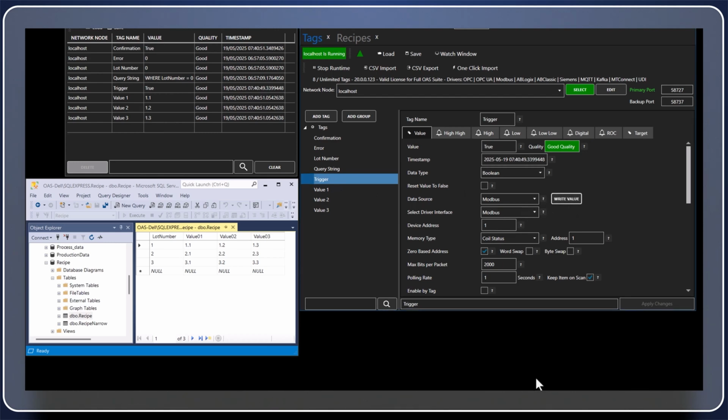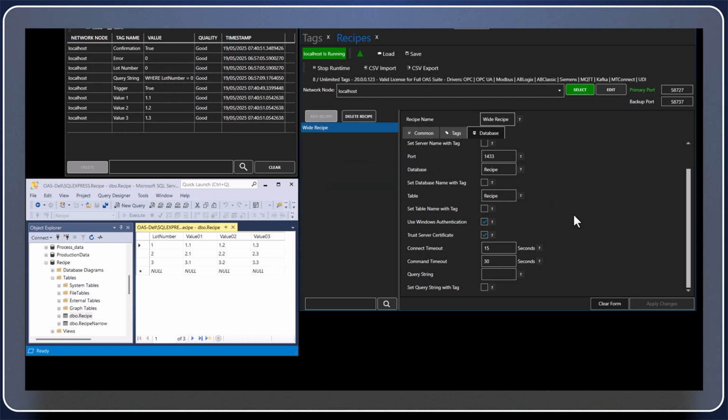We can observe that the values are written to the Modbus device and that those values are being successfully read back for this specific record. The values were obtained from only the top record in the dataset. It is crucial that you identify the specific record you intend to return. To do that, specify the query string.